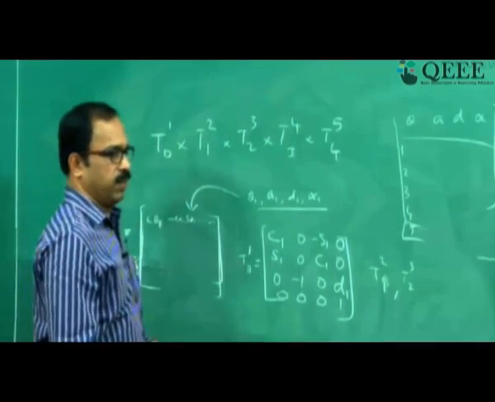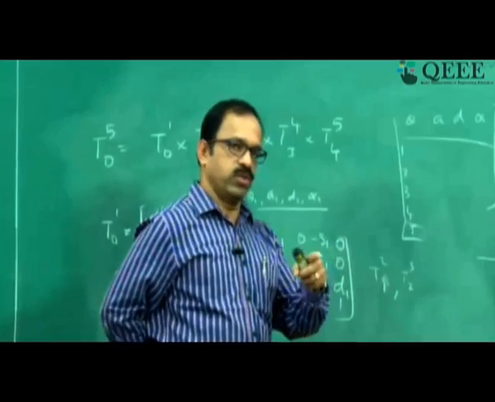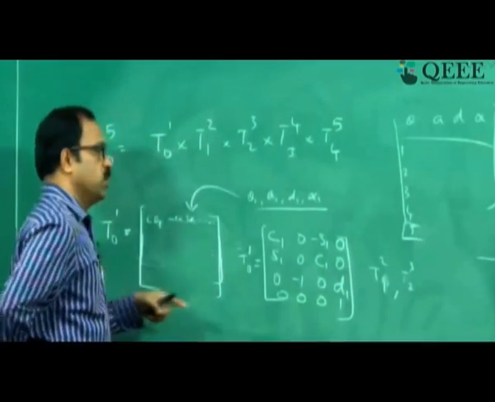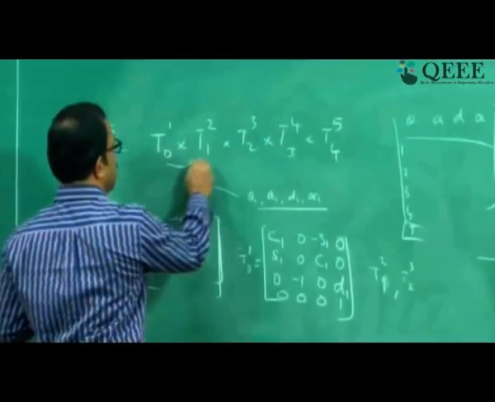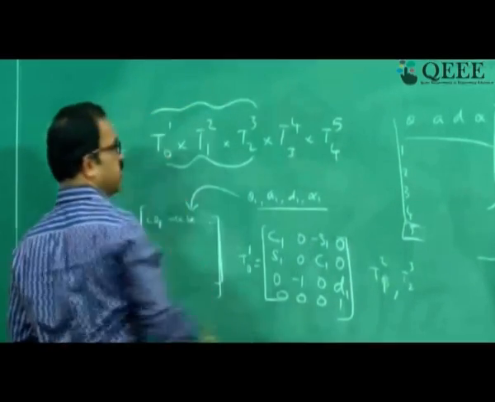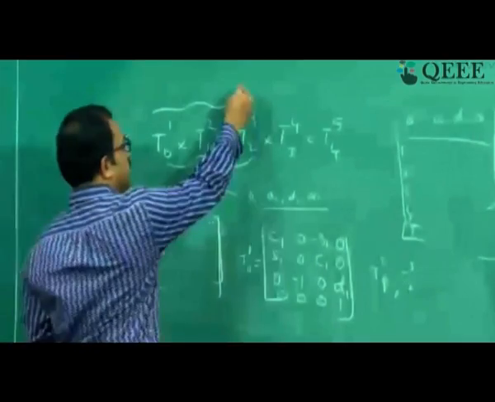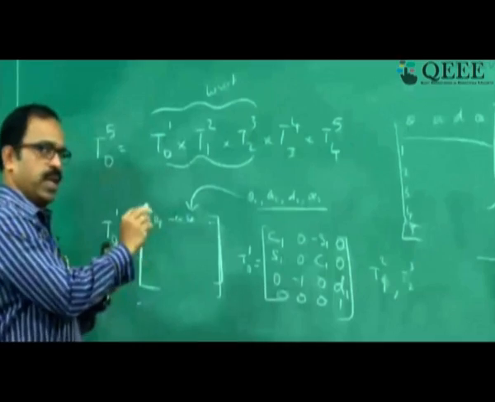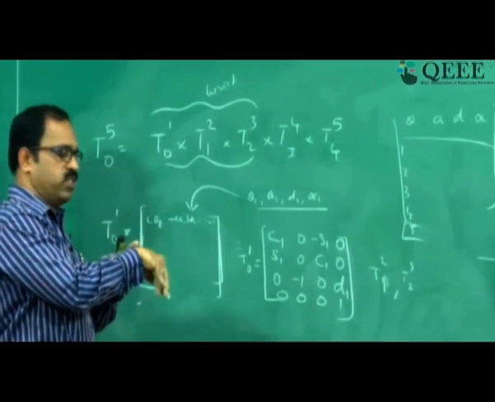So you can see the T120, then T220 and T320. If you multiply all these, this basically represents the wrist position, because that is the positioning axis. So this is basically the wrist position. These three transformations give you the wrist position, and from there, at the wrist, you have a pitching and a roll.